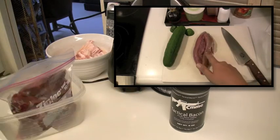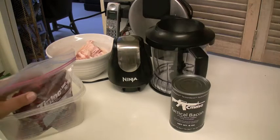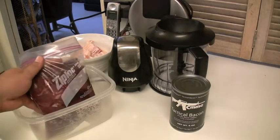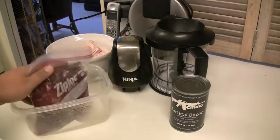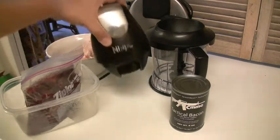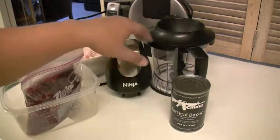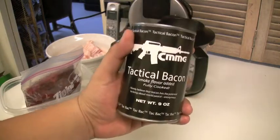I'll put a little clip up of what I did — it was kind of funny. But instead today we're going to make some badass bacon deer burgers, and to prepare this, what else are we going to use but the most tactical shit ever — the Ninja. Because ninjas are tactical. What kind of bacon? Tactical bacon.